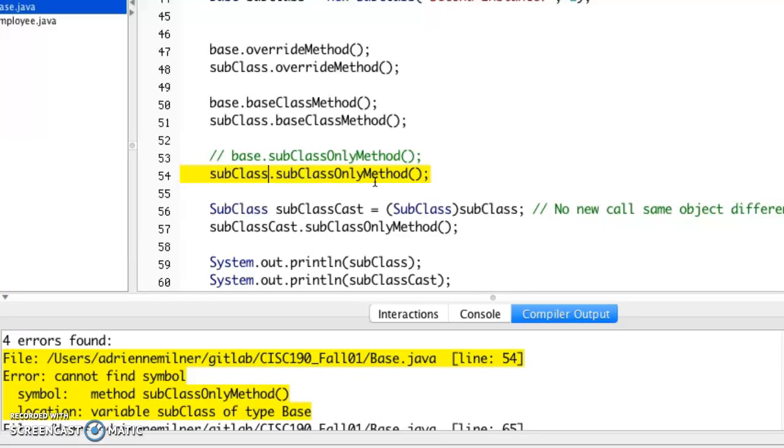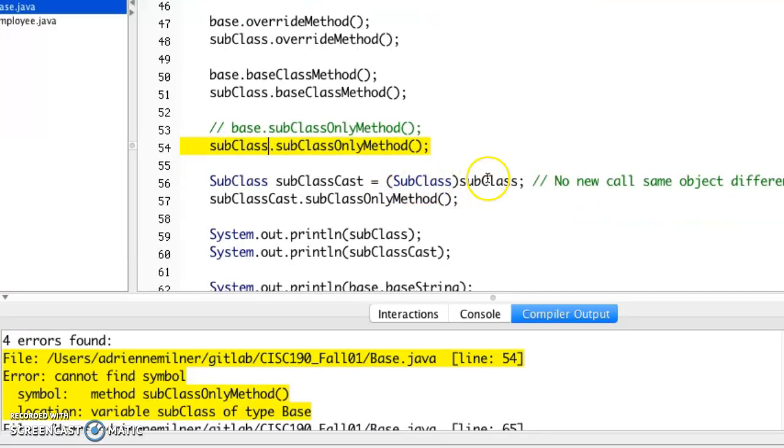We can actually cast our subclass object to the subclass type, making it that type, or creating a copy of it, or I should say a reference of it, that is actually the type of the subclass. So this becomes invalid code. We do the cast to a new reference, and then we're going to call.